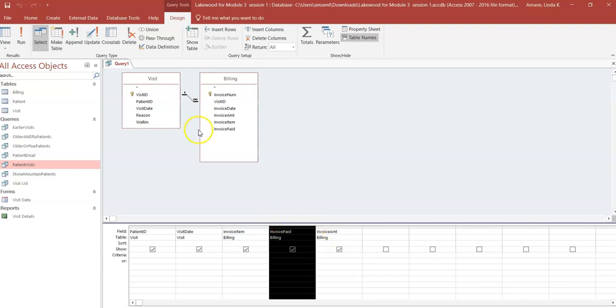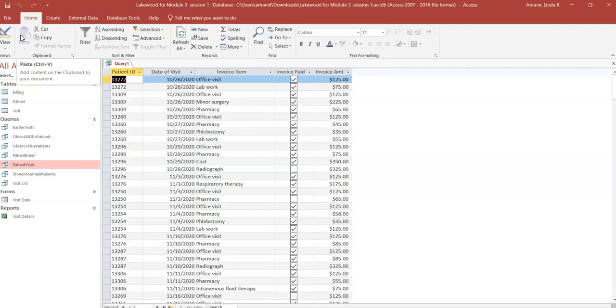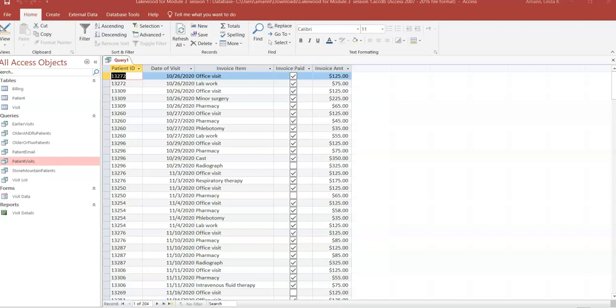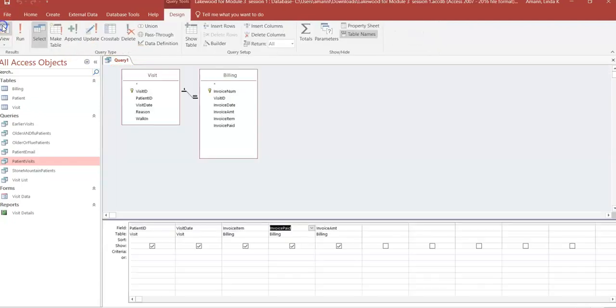Okay, let's just run this for fun. Let's just go see what we got. And let me bring this down just a tad so you can see that. I got 204 records that meet that criteria, those two fields together that match. All right, so back to the design view, and what we would like to see is these invoice paid, we want to know who didn't pay us. So that means all of the empty, because the checkbox would mean a yes.